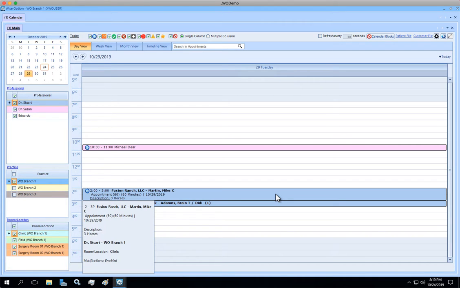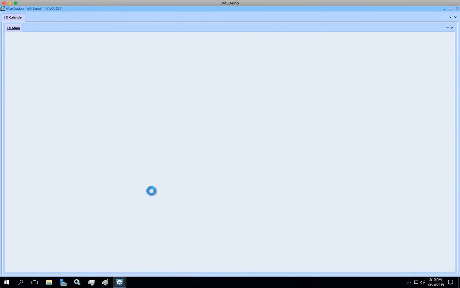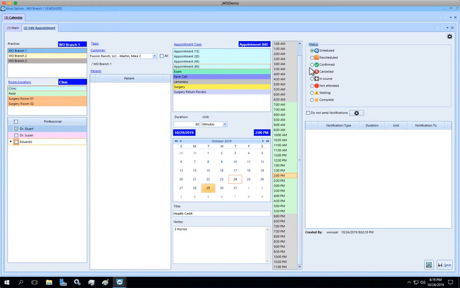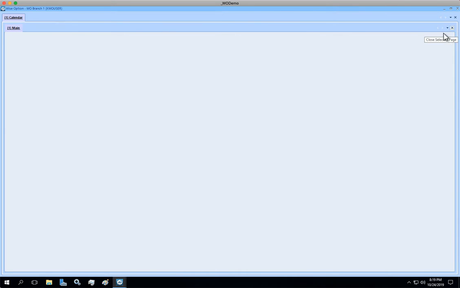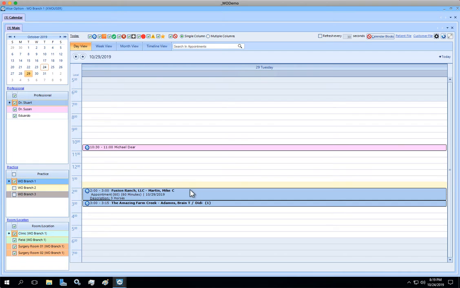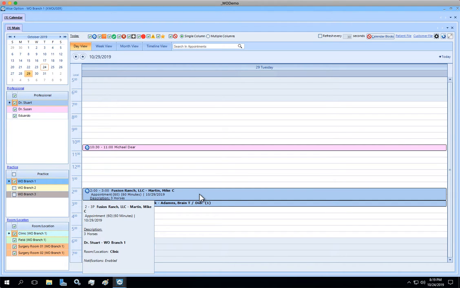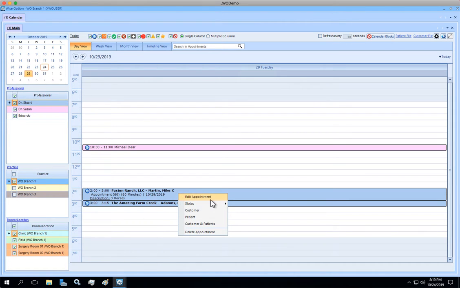It would be for me to double click, and when I double click on the appointment, that pops up and I can change it right here to confirmed. But I will close this tab, and I'm going to use instead the right click of the mouse, not the left, but the right click on that appointment. And right on the spot, I can do exactly the same by just choosing the appointment change. So here it is now confirmed.